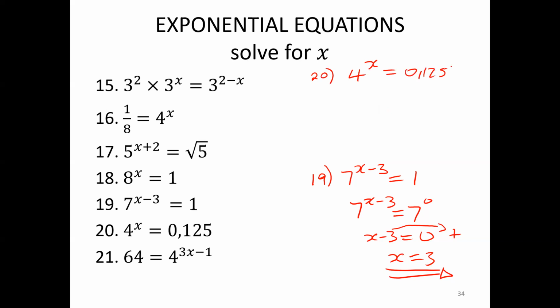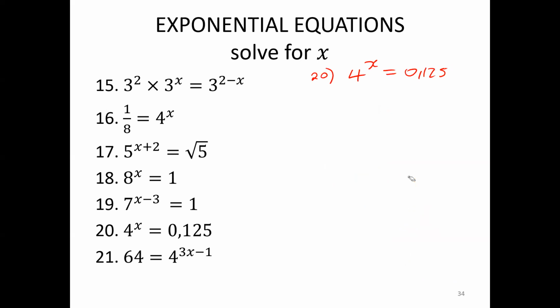Here, remember, we don't work with any decimal, so I need to get rid of that decimal by first converting it into a fraction. Because in that decimal we've got 3 digits after the comma, I'm simply going to take the numbers after the comma and divide them by 1,000. Remember, if you have 3 digits after the comma, you divide by 1,000. If there are 2 digits after the comma, you divide by 100. If there is 1 digit after the comma, you divide by 10. 125 divided by 1,000 is 1 over 8.